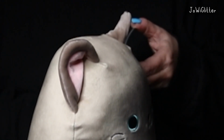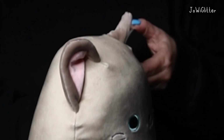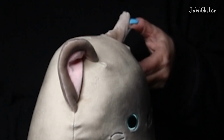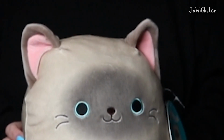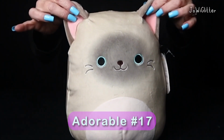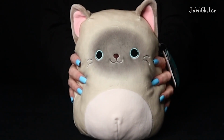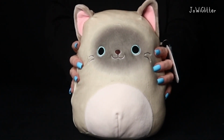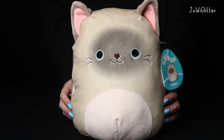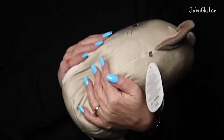Okay. Felton loves everything fruity and sweet. She's studying to become a pastry chef. Her specialty is fruit tarts. She always bakes with organic and seasonal fruits. Mangoes in the summer, mandarins in the winter. No matter the time of year, she's bound to make something delicious. So she is a chef, which is adorable. And she is beautiful. I'm excited to have her as part of my Squishmallow family squad. Oh, I love her. I love you.